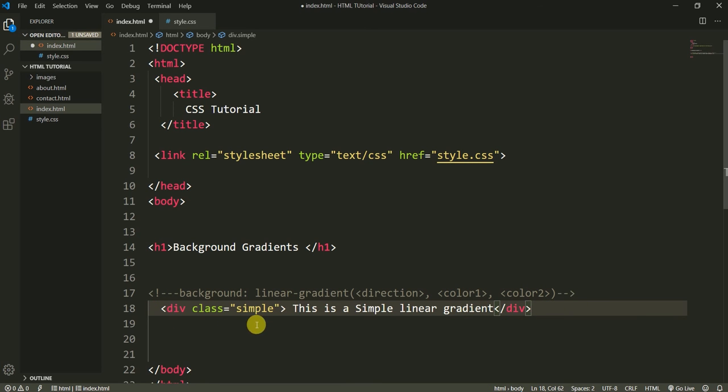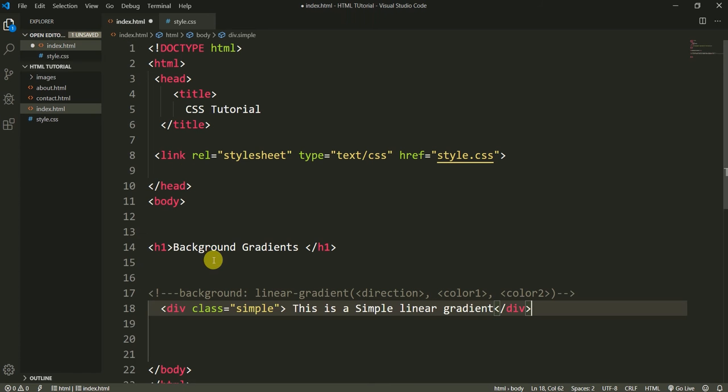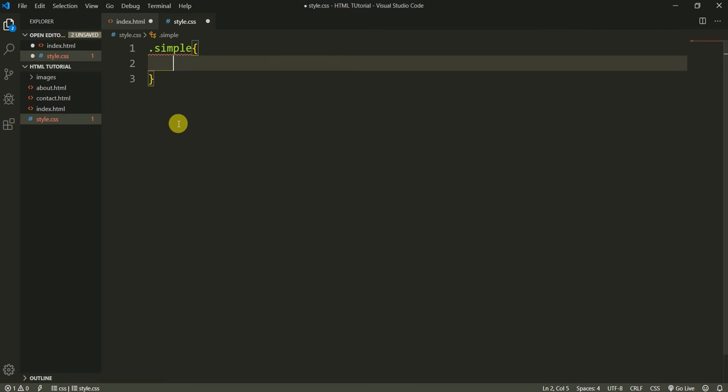I have defined a class simple. Let's move on to style.css, where I'd like to go with the linear gradient. Let me call this class by using the dot and simple, and I'm going to start a block of code.